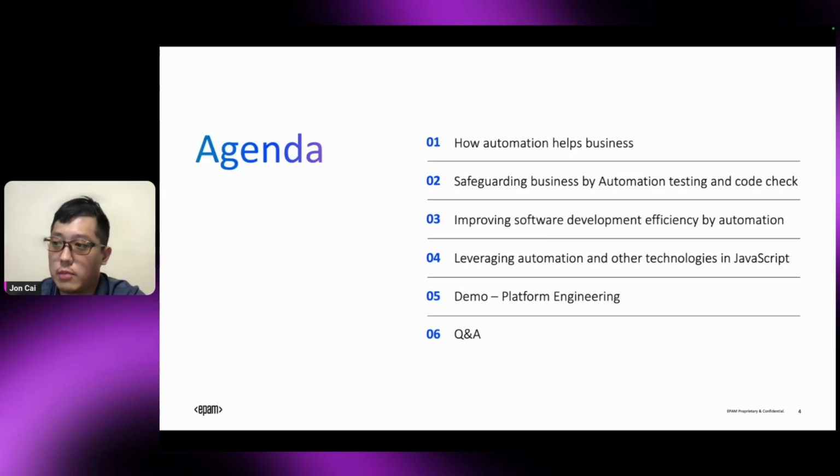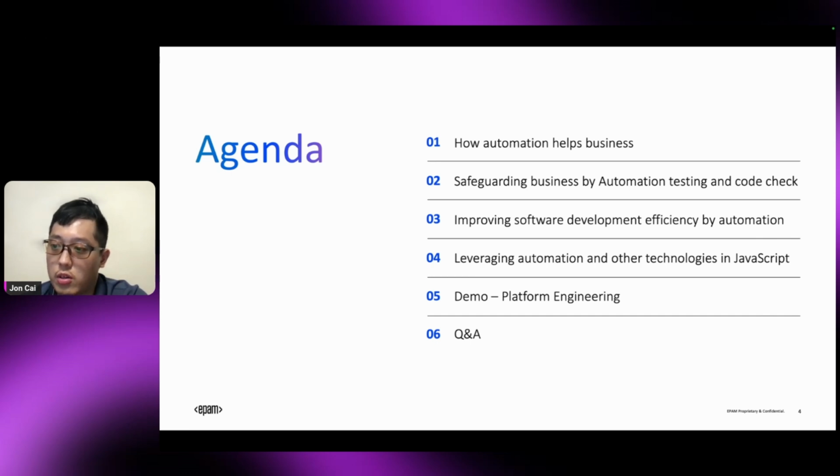Hi everyone, my name is John Kind. Today I'm going to walk you through some topics about automation in this presentation. The first topic is how automation helps business. Next we'll move on to safeguarding business by automation testing and code check.